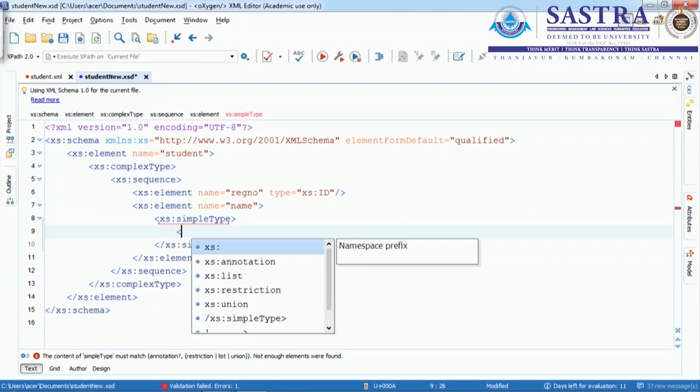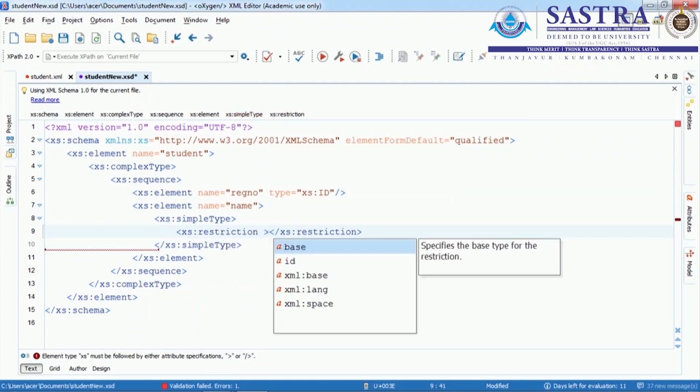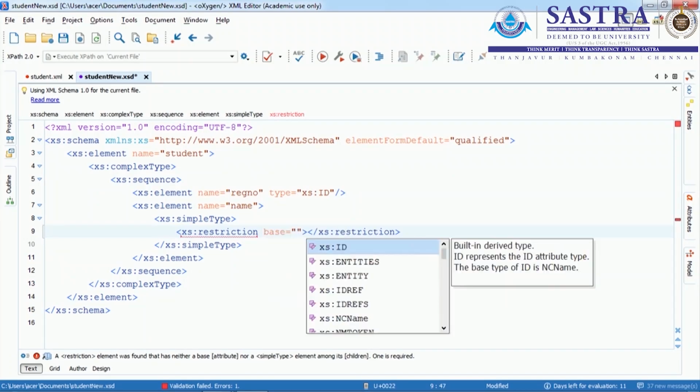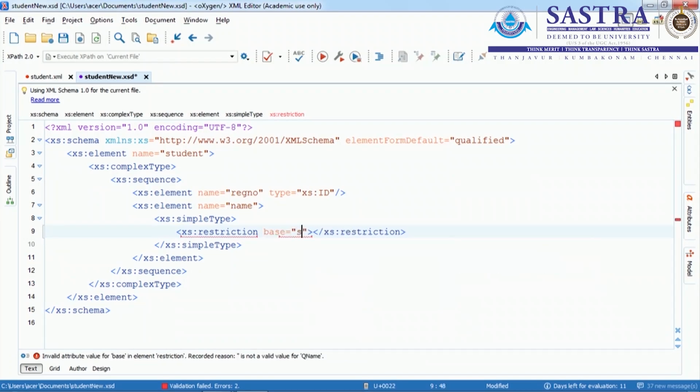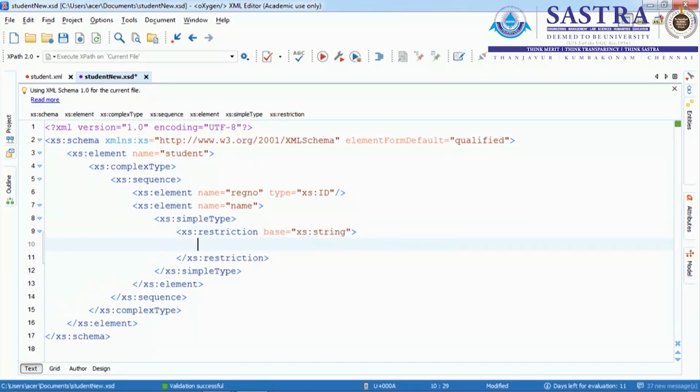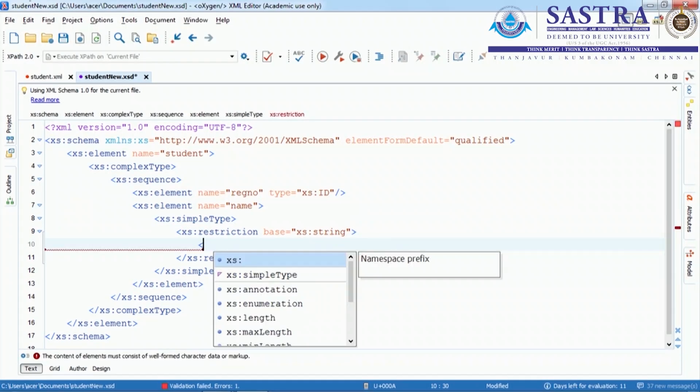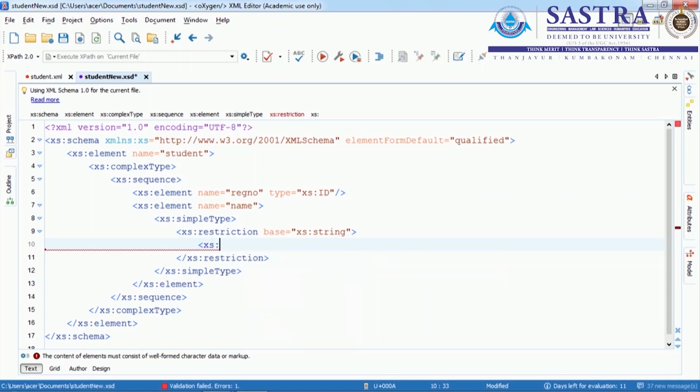If we included simple type, then definitely we should include restriction, xs:restriction. Then restriction should come up with the base. The base is string. I have given string. Further, I need the minimum length for a name should be at least 2.